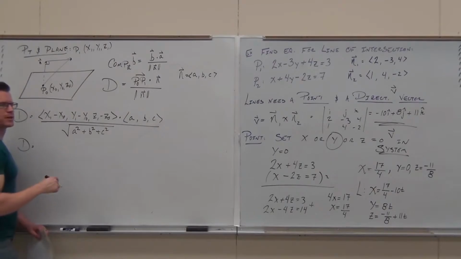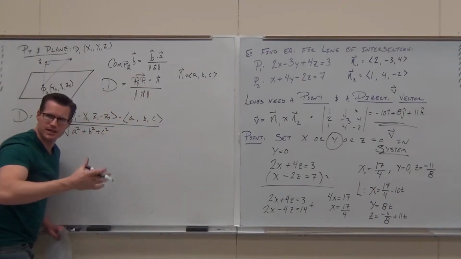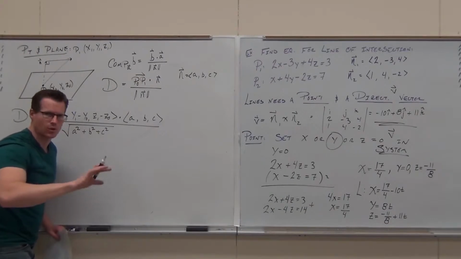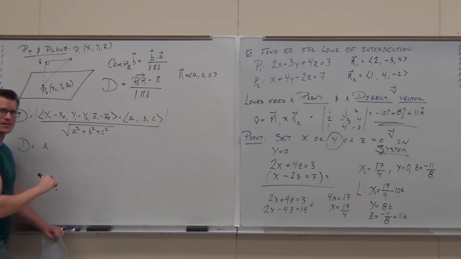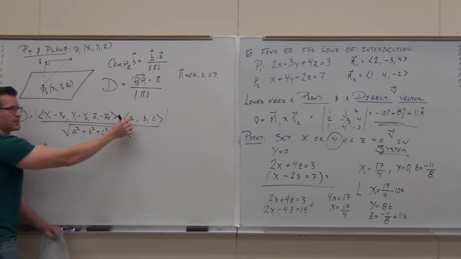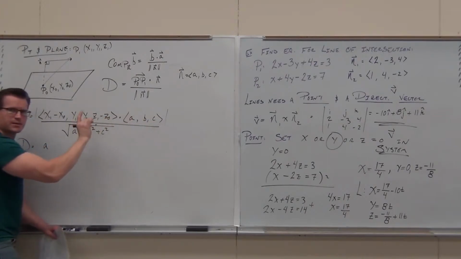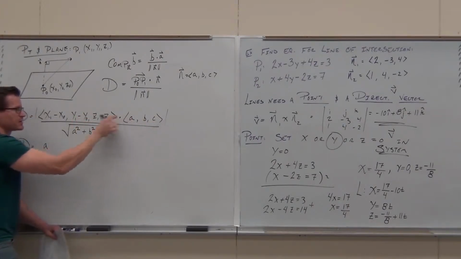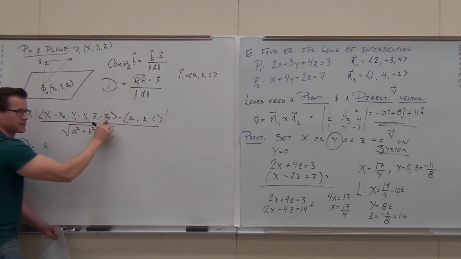I'm going to do one more thing here in a second. I'm going to add some absolute values because we never want our distances to be negative. So I'm going to add some absolute values, but that's all that's going to do. So we go, okay, yeah, sure. Then we get, I'm going to do it kind of fancy-like. Just watch carefully. When I dot product, I'm going to multiply this times this, this times this, this times this, and add them, correct? Which means I can distribute this to both of these, this to both of these, this to both of these. Do you catch it?